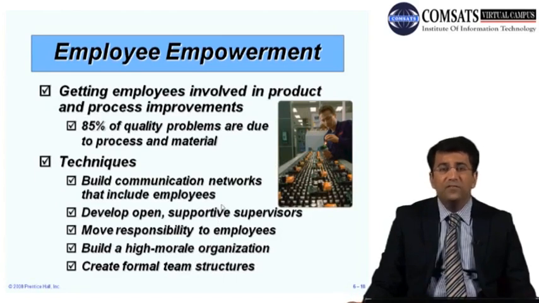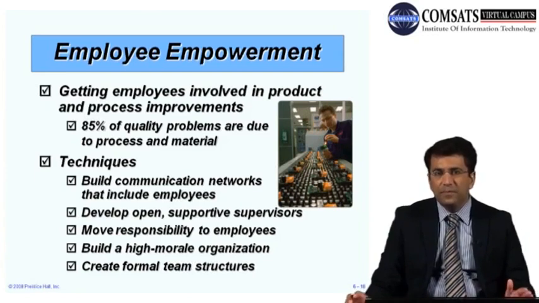Employee empowerment is another very important concept in management. As we discussed, there are two styles: participative management and autocratic management. In participative management, we mostly participate with our employees. We give empowerment and authority to our employees in order to take certain decisions. This is a sort of creating an environment within the organization to empower the employees to take particular decisions. So important is employee empowerment.